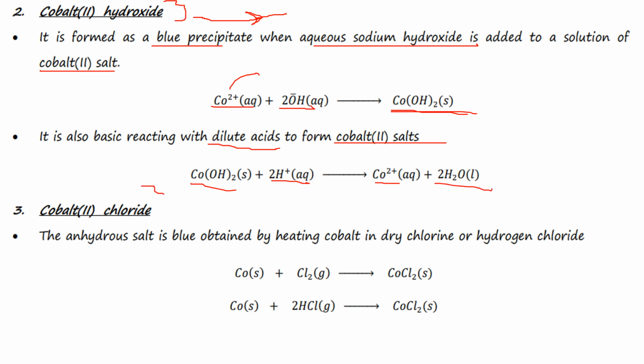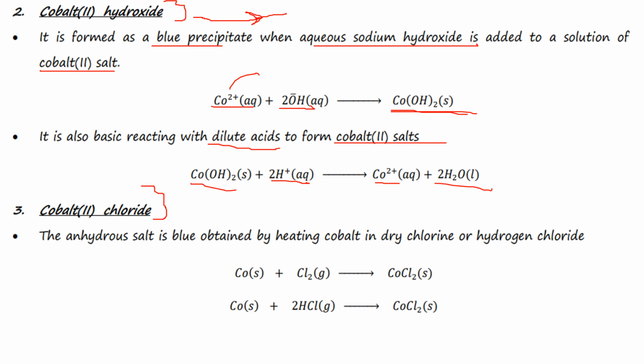Now let's look at how we can obtain cobalt chloride. Since cobalt has its most stable oxidation state to be +2, both chlorine as an oxidizing gas and also hydrogen chloride give the same products. So chlorine is an oxidizing gas, but it won't push it to the +3 oxidation state because the +3 oxidation state is more unstable as compared to the +2 oxidation state.